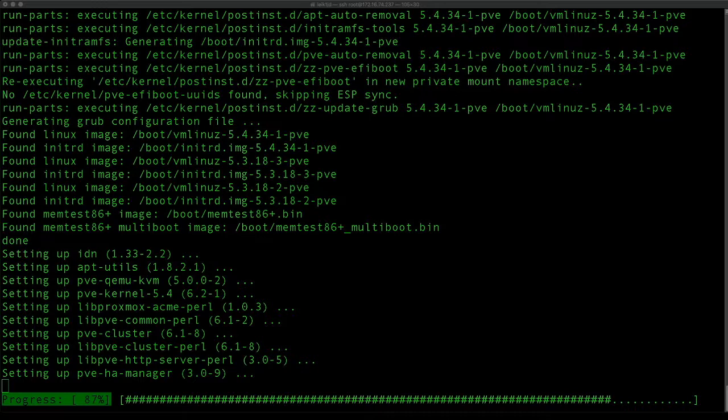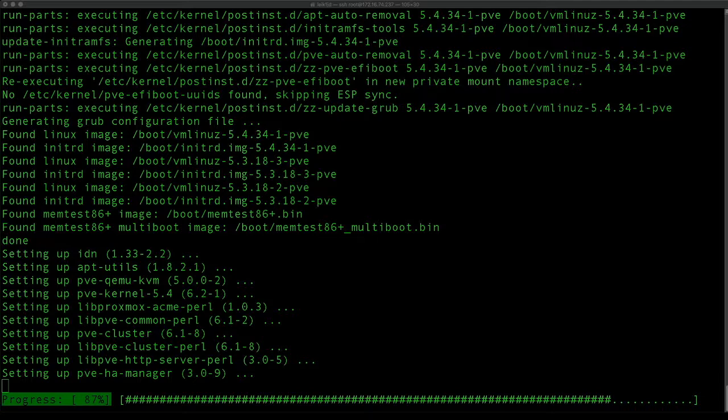Currently on our Proxmox node, under content, we've got one ISO image up here already for Fury BSD 12.0, the KDE edition. And so we're going to create a new virtual machine based on this ISO image.